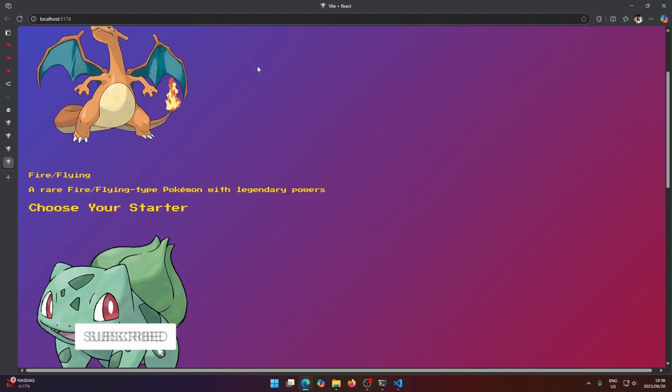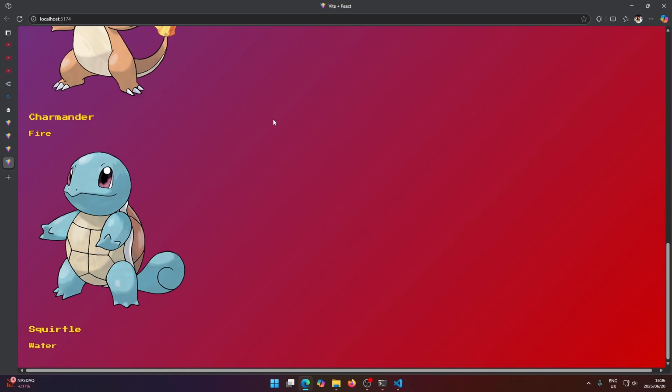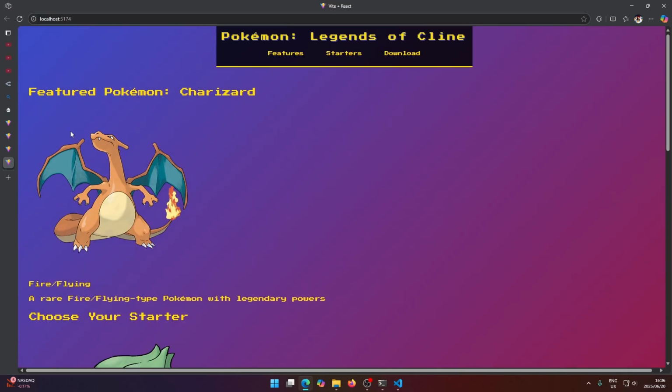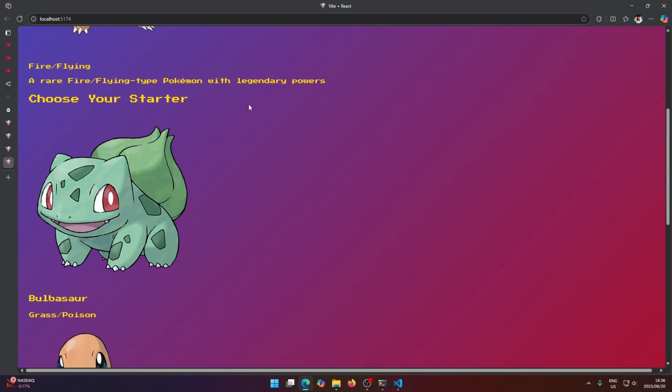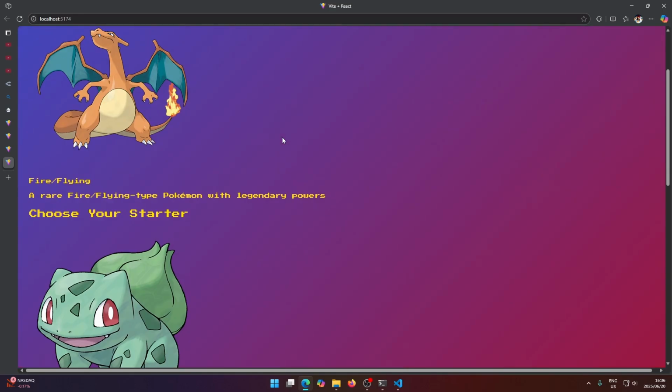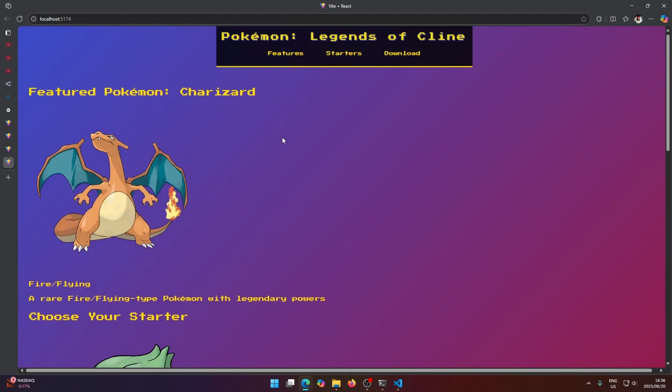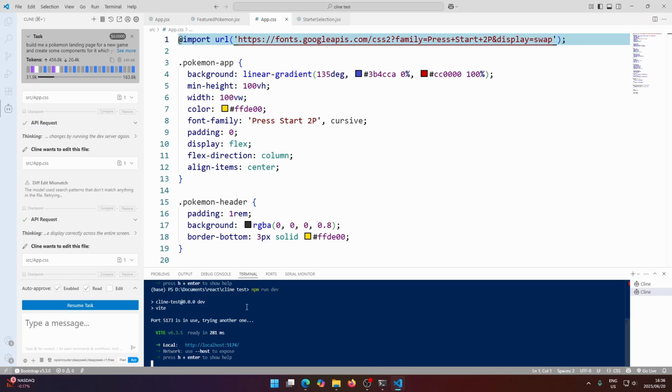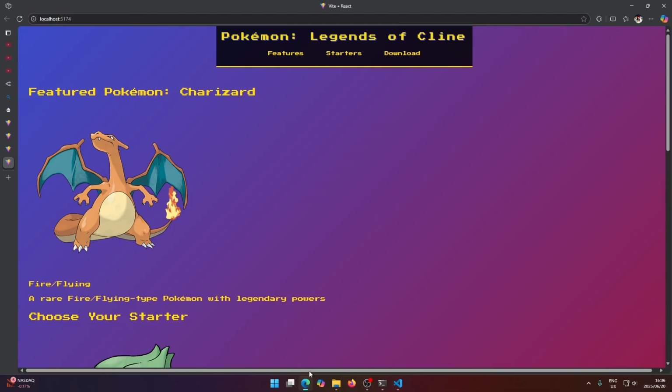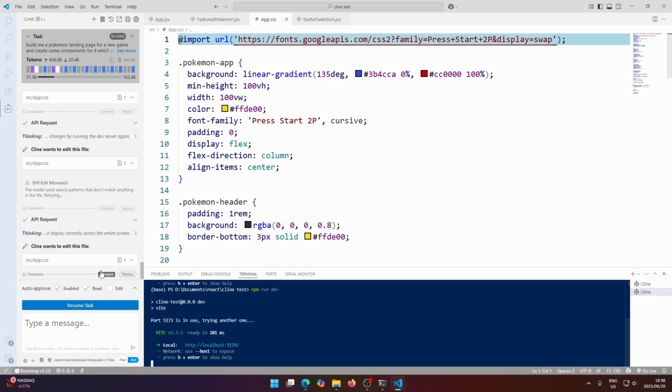Okay, so I'm going to consider this the final project. I don't want it to continue editing that file forever. Yeah, it honestly doesn't look that good in my opinion. It could have centered things and added some stuff around each item to make it like a card or something. Yeah, the design is really bad. But honestly, it wasn't done, so I'm going to give it the benefit of the doubt there. It might have kept adding stuff if I let it run forever. But it looked like it was stuck in a loop there, because it kept editing the same file over and over again, and it's close to 10 times now that it's edited this app.css file.